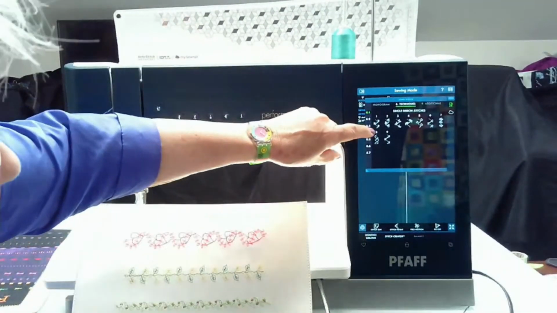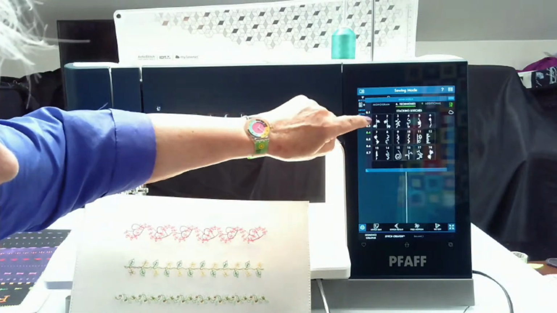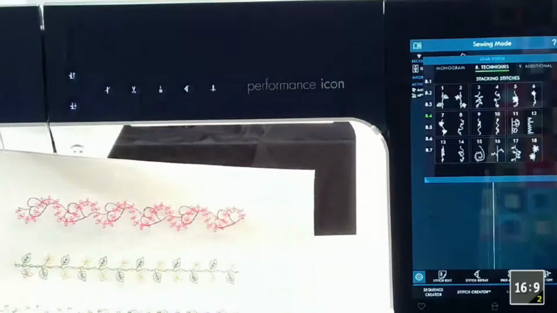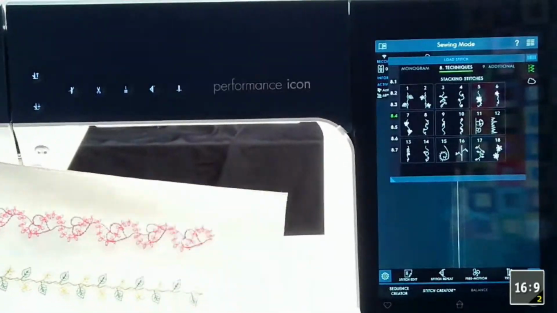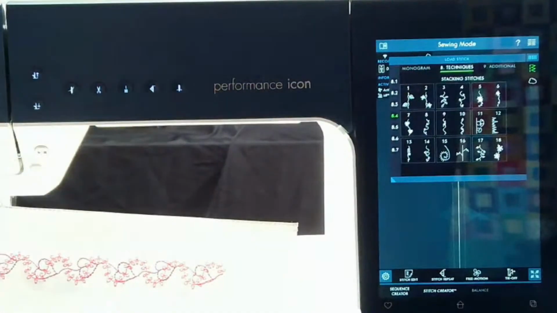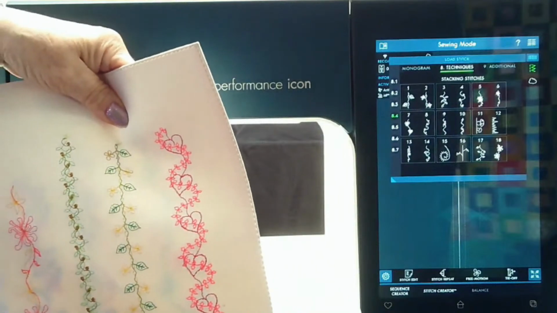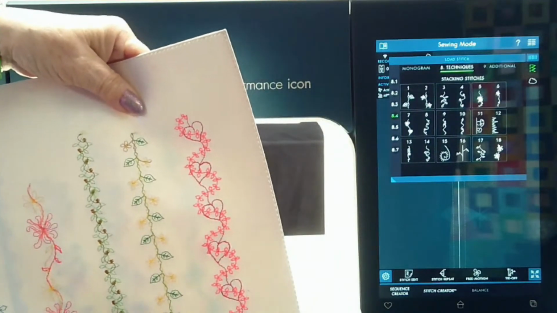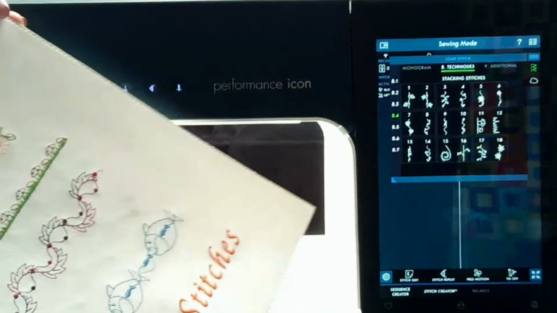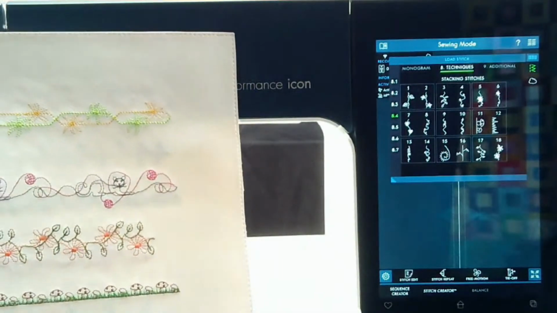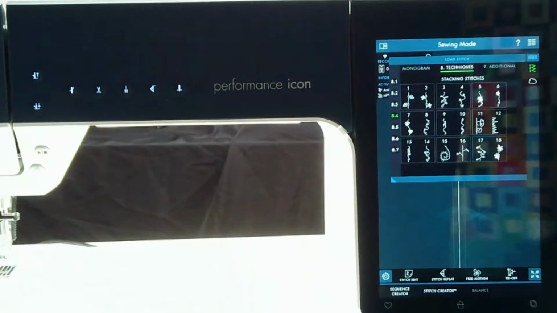We have stacking stitches. As you're looking at these different menus of stitches, the stacking stitches are special because, and I'll zoom in again so you can see a little bit closer, they work in sets. So you can do 1 stitch and then you come back over it with a different thread color and it looks like it's a multicolored stitch. You can see how much fun some of them are. And they really do create some absolutely gorgeous sewing stitches.